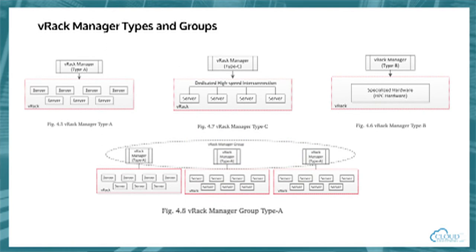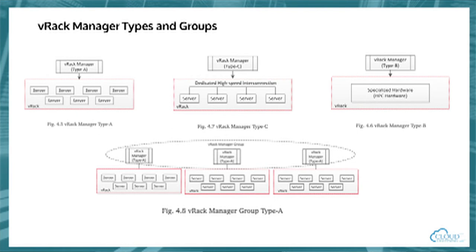Within the VRAC, these VRAC managers are of different types because we see different types of hardware within our system. We may see a VRAC manager managing a group of commodity servers, another managing a dedicated high-speed interconnect of servers, and another managing a group of specialized high-performance computing hardware. The reason for typing these out is so that VRAC managers of the same type can self-organize — servers can logically migrate between one manager and the next to optimize the goals I spoke about earlier.